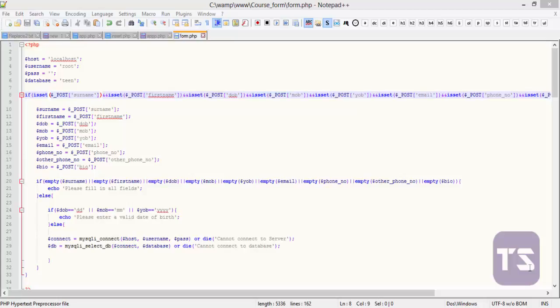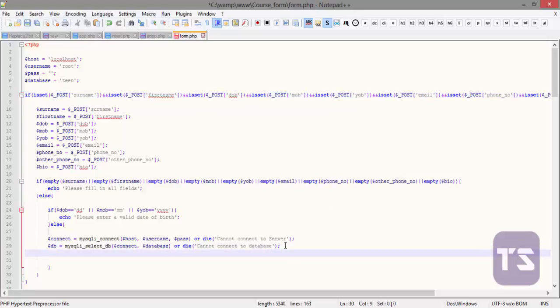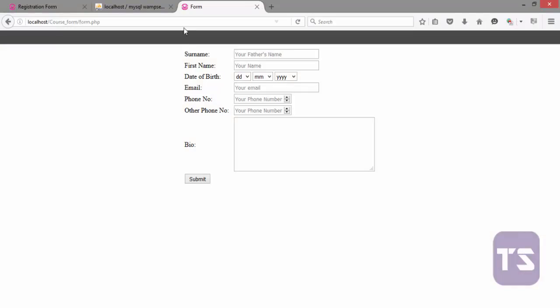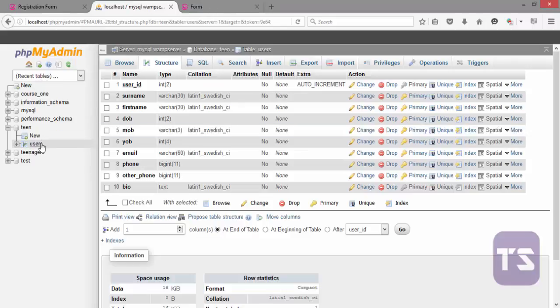So now we are going to use a MySQL statement in a PHP format to insert our form input into our database, and the statement is like this. Now I'll scroll so that you can take a look at the statement very well. I assigned the statement to a variable called query. The statement is INSERT INTO users. Mind you, our table is users.